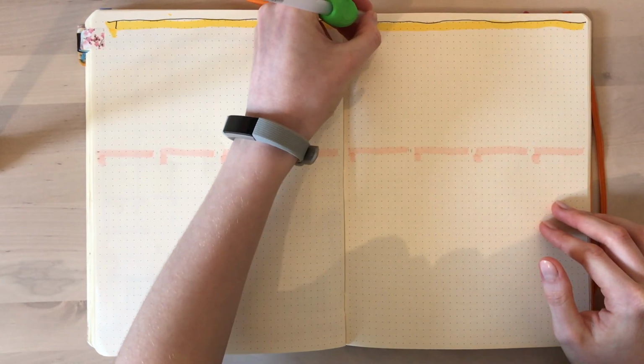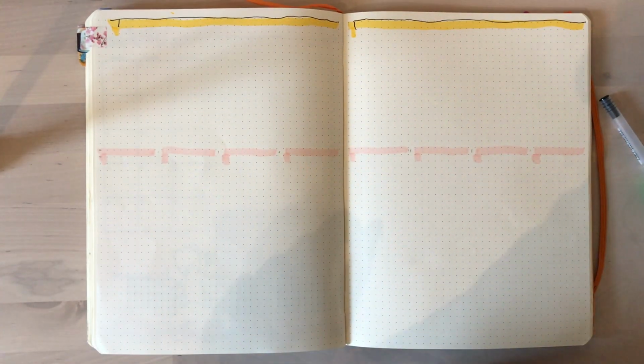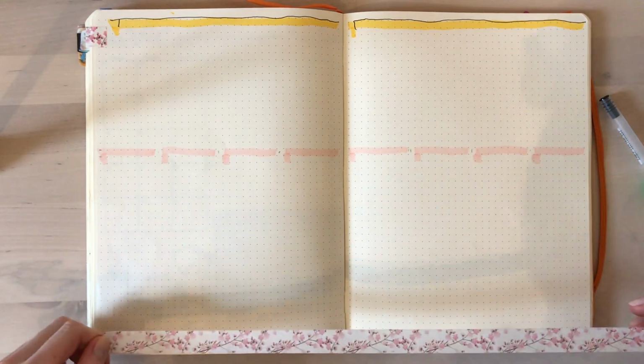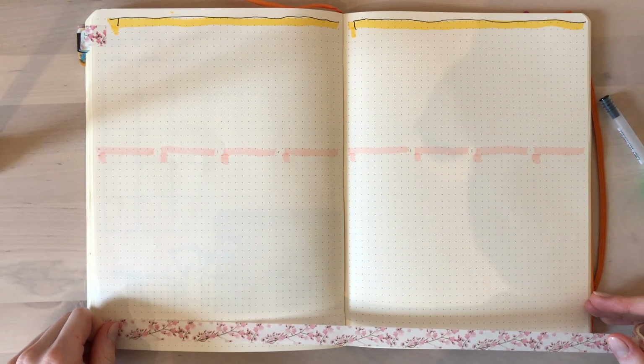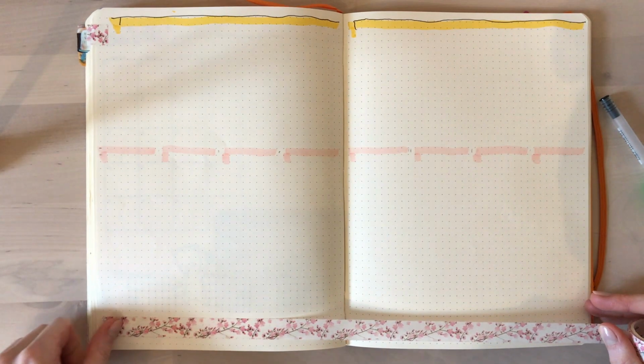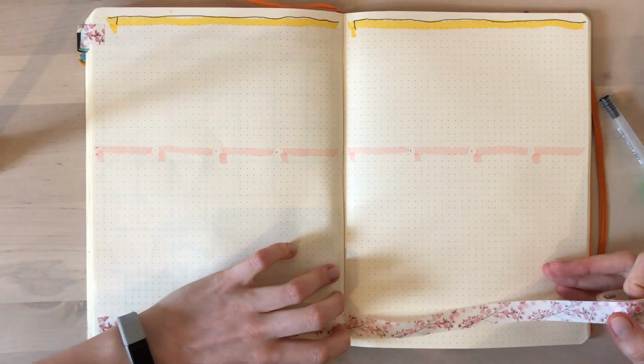So again, this would be really nice if it was a straight line, but we can't all have what we want. I'm jumping around here too because it's quite tricky. I've never done a voiceover and filmed at the same time before. I say immediately remembering that I probably have, but it was probably difficult.